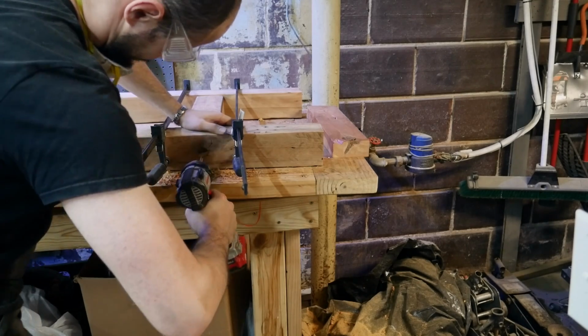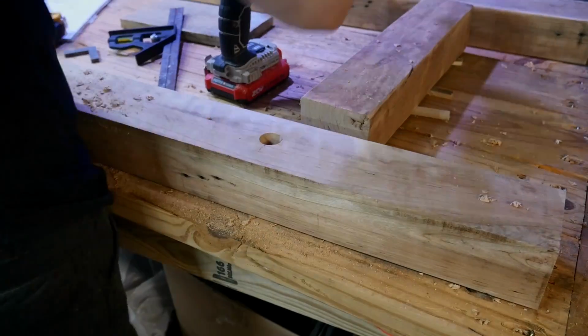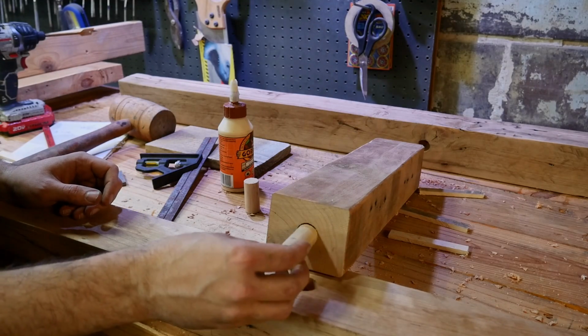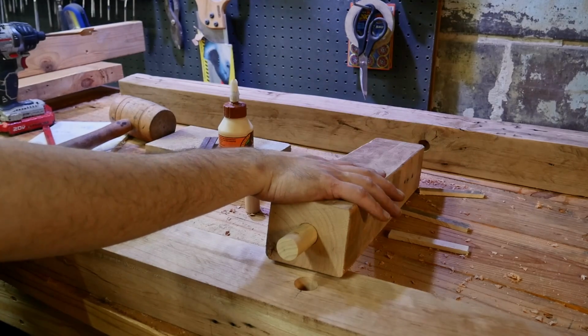Now I'm drilling the hard way, as I got smarter right here as you see, and just put it against the tabletop and drilled down. So basically I drilled a hole between here and here so that I can glue this pin in between these two to hold this cross member in place.